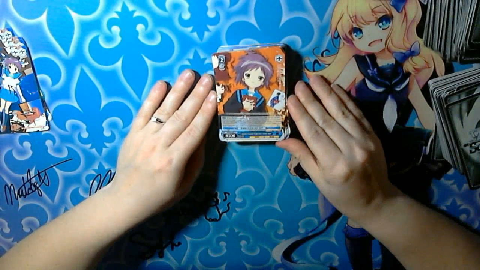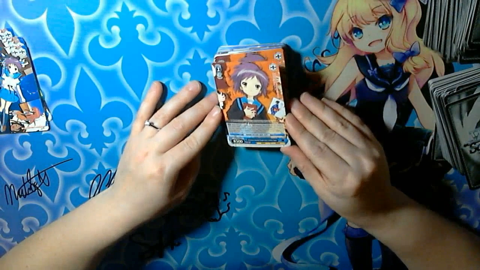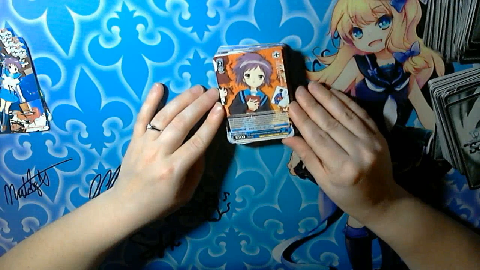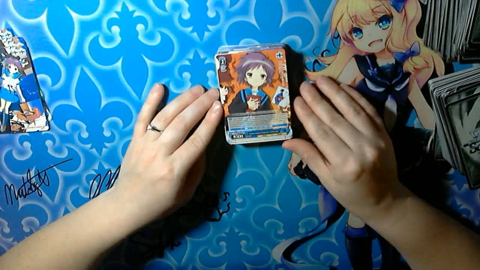2/2, 8500, 2 soul, Alien and Book, does not have SOS Brigade. Information Integration Thought Entities Interface... forgive me. Nagato, Alien, Book, she has Auto.